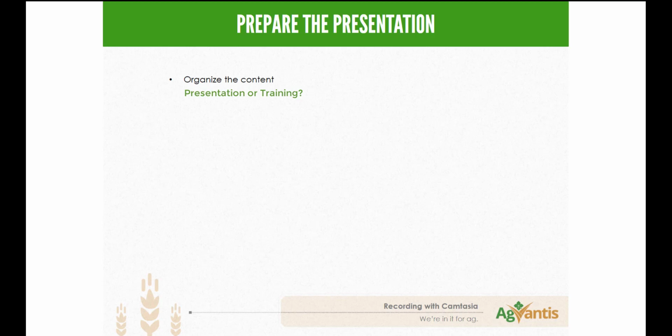If you are setting up a training, be sure to include the overall goal of the training. List the objectives of what the attendee should be able to do at the end of the training. Of course, you'll include content, and if you want the attendee to actually learn how to do a specific task, be sure to include a practice exercise. With Camtasia, quizzes can be added to the video, or you can ask the learner to pause the video and practice what you just demonstrated.